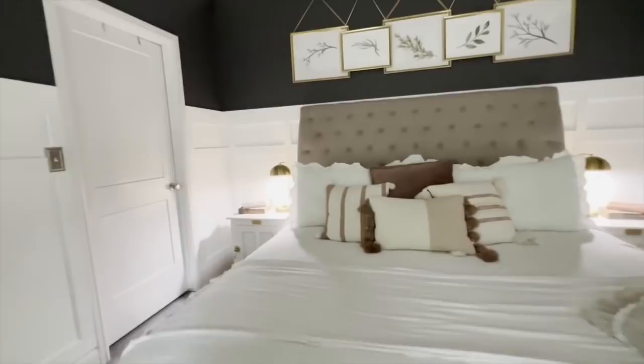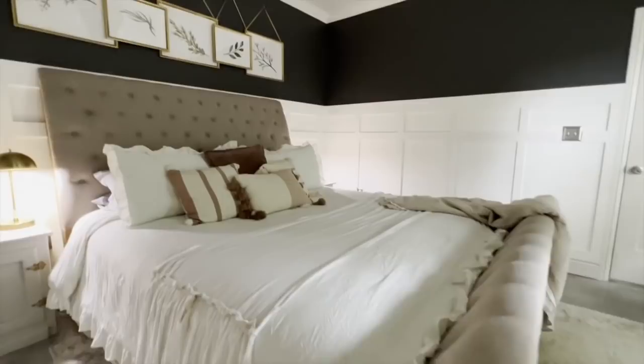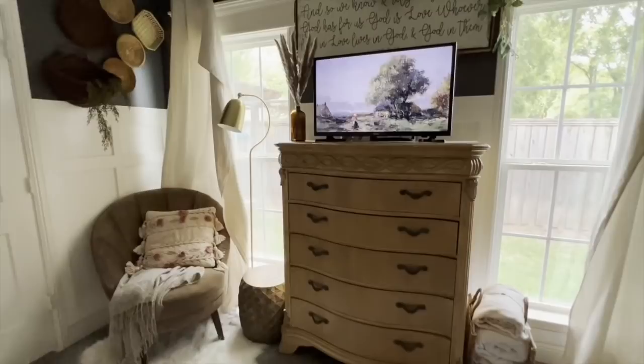You will see my little seating area that is right behind the door — I have it there purposely. We do have a four-month-old and that's where me and her are able to bond behind the door so nobody runs in and we are able to have some privacy right there and enjoy each other.